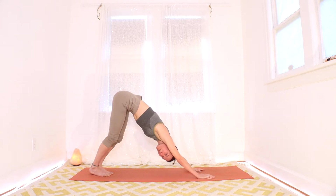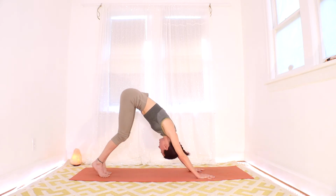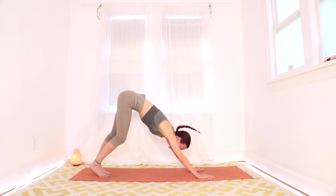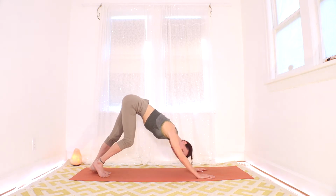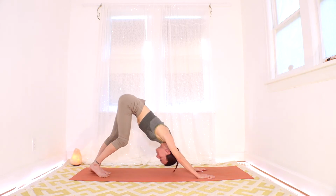So we're not super warm yet, so you can keep your knees really bent as you just walk it out, shake your head, yes. Shake your head, no. And then roll and move your shoulders around too. So we're kind of just rolling out this down dog experience.